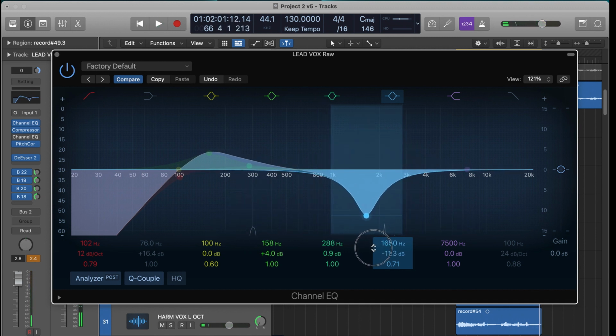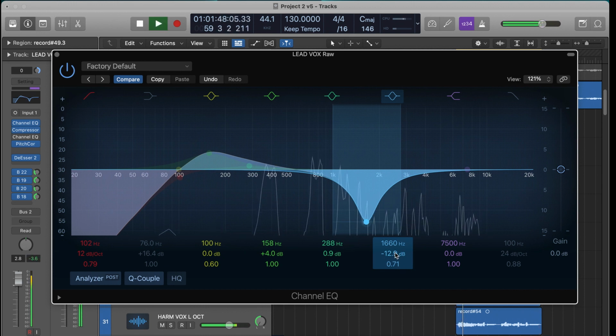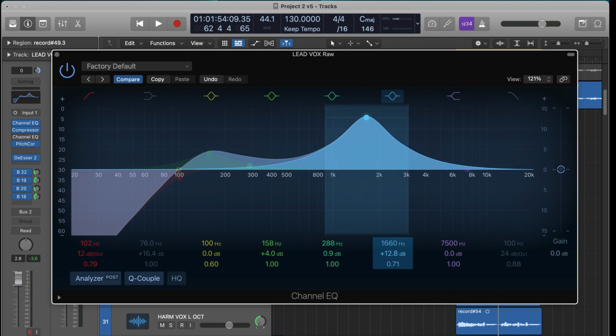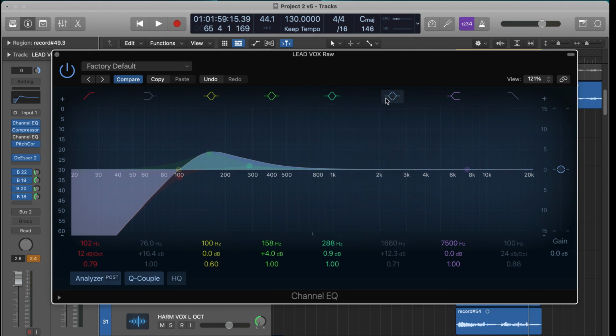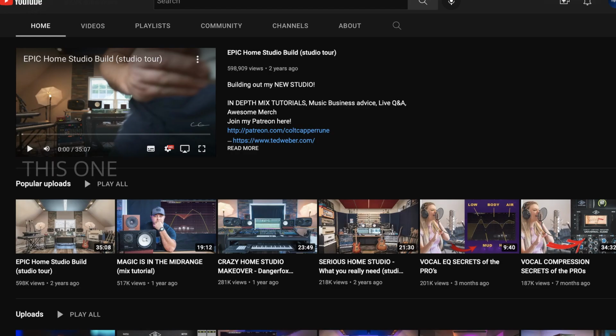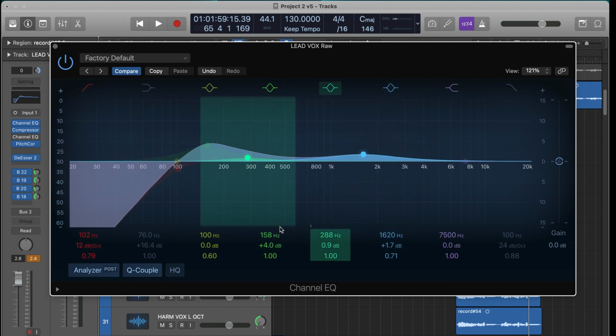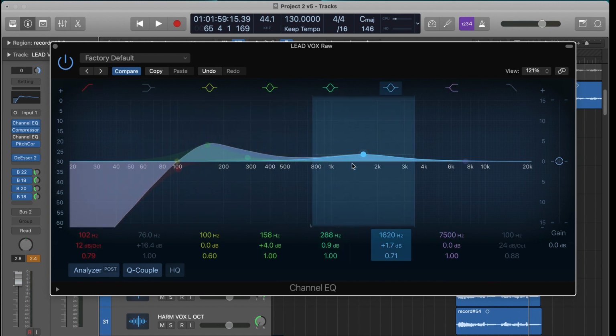And I'm going to absolutely remove 12 decibels off of it to see how it sounds. So as you can see, as soon as I removed that frequency band, all of a sudden the voice just disappears. You also might have noticed that when I boosted it, not that much, it became really nasally. And that's the problem with fiddling around with this mid-range. Colt Capperine made a video about the magic in the mid-range, and he's 100% right. The mid-range is the thing you have to start off with when mixing.